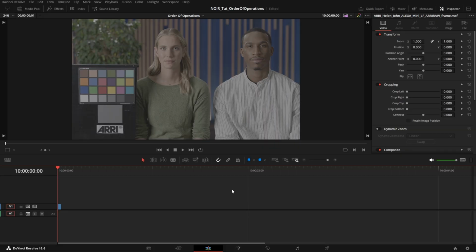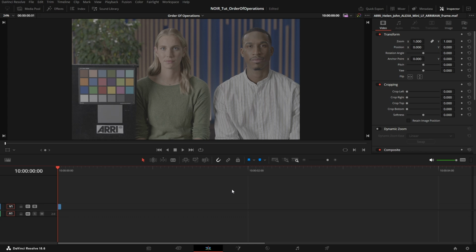So, the order of operations in Resolve is a pretty complicated topic, but we'll go through each and every step so you can clearly understand what is happening to an image. A lot of these things are often confused or mixed up, so it is quite important to understand exactly what's going on. Let's start broadly with the order of the several pages in Resolve.